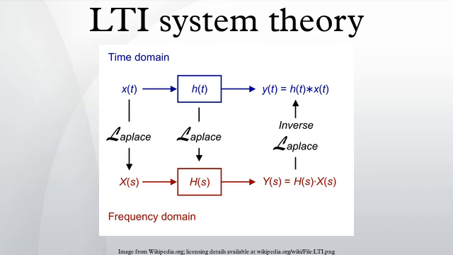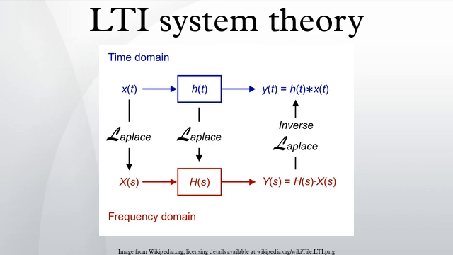Causality. A discrete-time LTI system is causal if the current value of the output depends on only the current value and past values of the input. A necessary and sufficient condition for causality is h[n] = 0 for all n < 0, where h[n] is the impulse response. It is not possible in general to determine causality from the Z transform, because the inverse transform is not unique. When a region of convergence is specified, then causality can be determined.